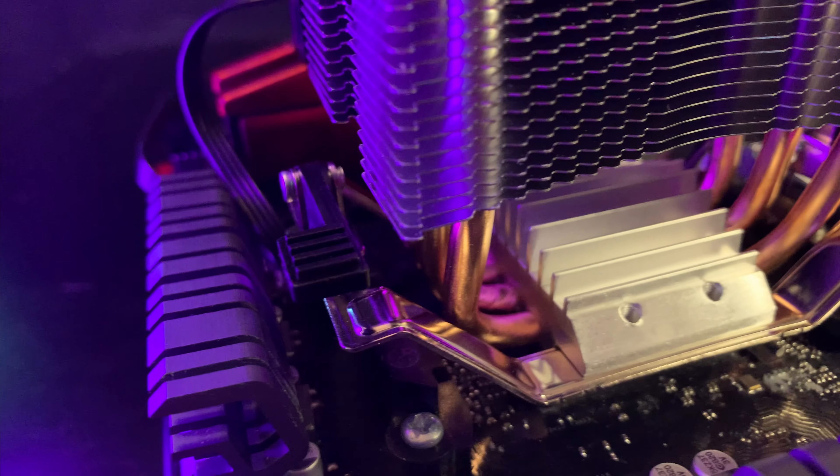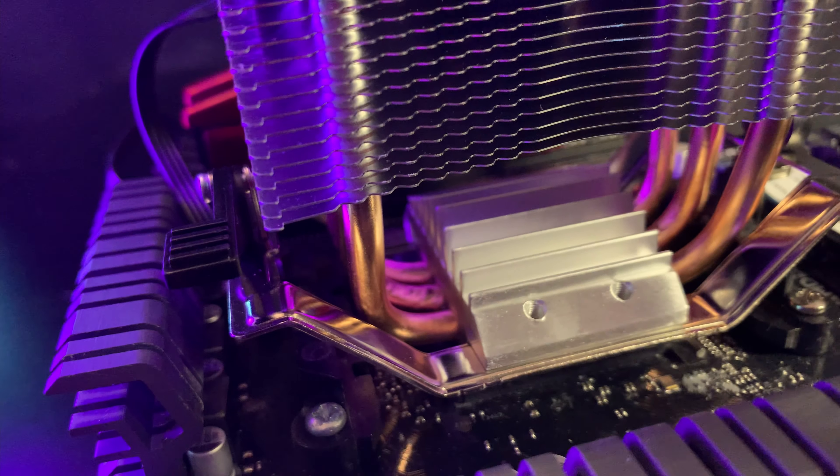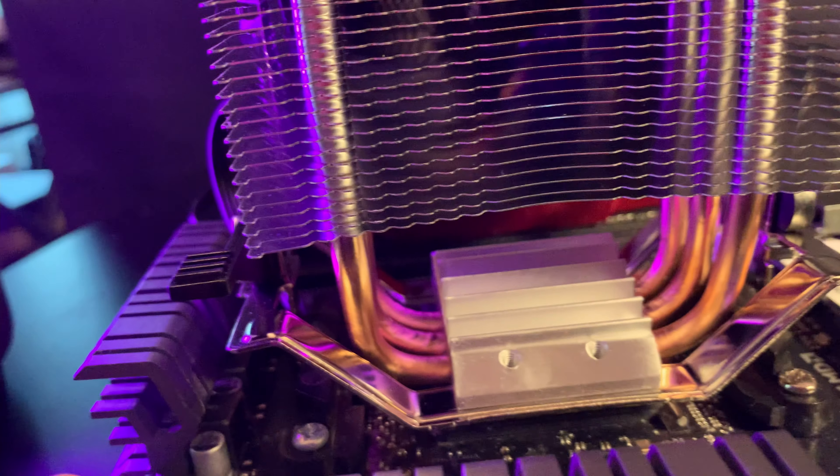The AMD mounting clip comes pre-installed out of the box, and the new AMD mounting clip has two adjustable clip ends. If you have an Intel processor, some assembly is required — unscrew the AMD mounting clip and screw in the Intel mounting clip. Unlike the Dark Rock Pro air cooler, the Slim 2 doesn't come with a be quiet! screwdriver.